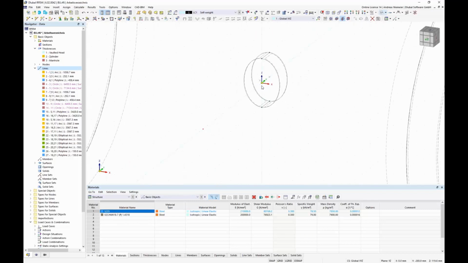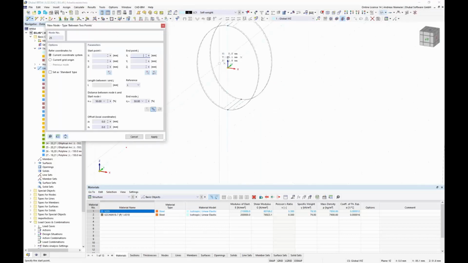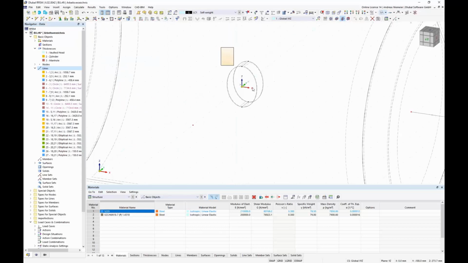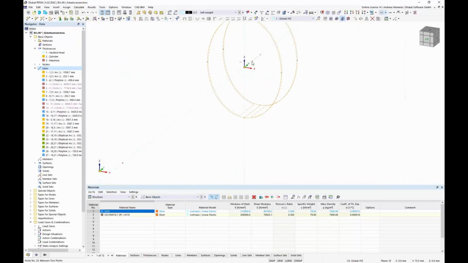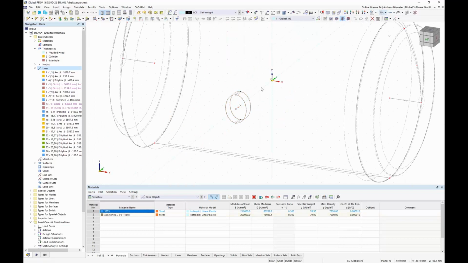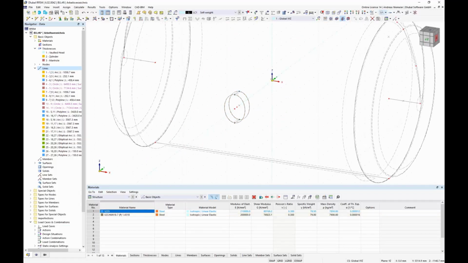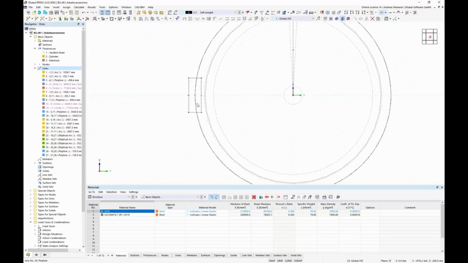And now let's move this stiffener from the center to this node. For this I define a center first between the first center and the second center. Applying, we now get a node here in the middle, and now we can select both and draw this model to this intersection point that we prepared. And now this shape, let's check it from this view, is exactly in the middle of the outer hull of this vessel.